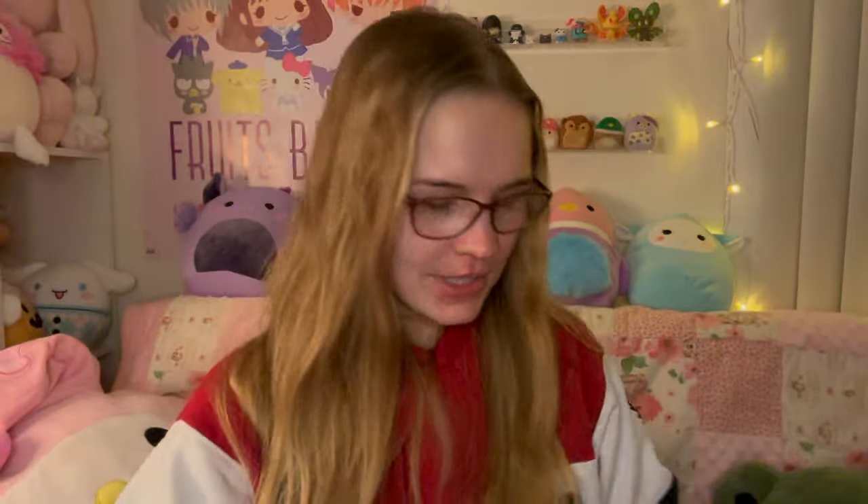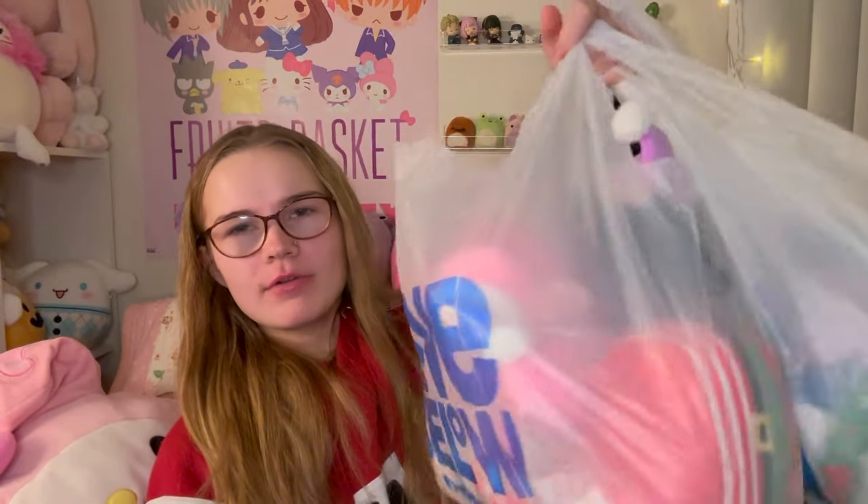The next one I got from Walgreens is Neha — she's this super duper cute little dodo bird. I really love her. Both of these are going to go on my more pastel Squishmallow tree. I also went to Home Goods and got these Hello Kitty Christmas salt and pepper shakers — I took them out of the packaging. They are super duper cute. She has a little candy cane dress on and a little Christmas dress. The eyes are not completely even, but I still really love them.